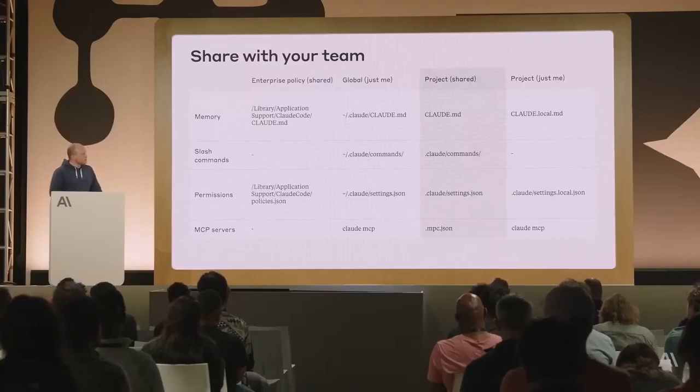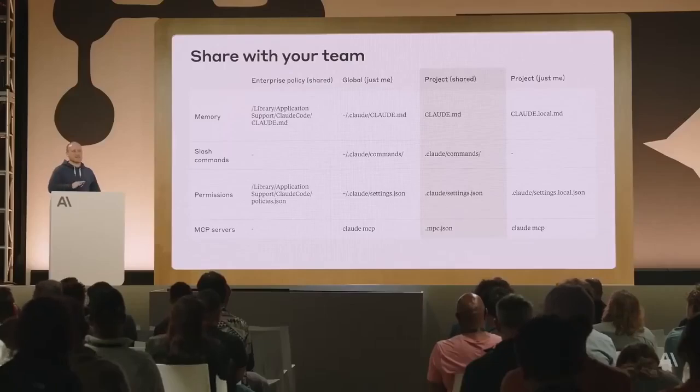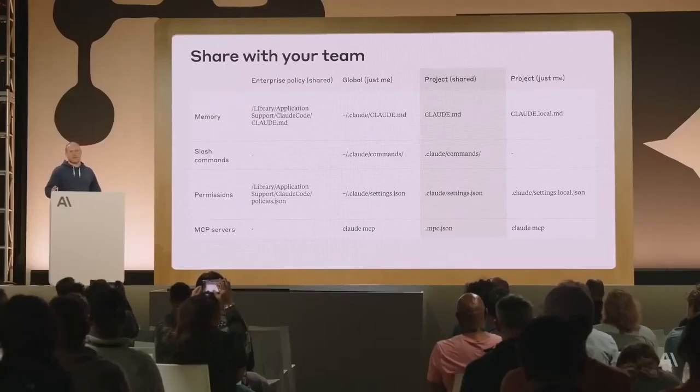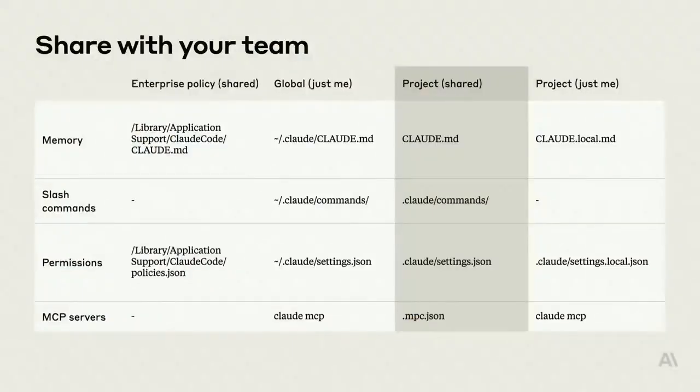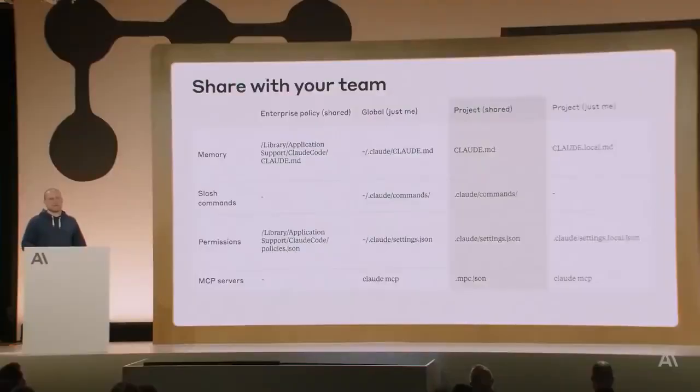If you're not sure which of these to use, this is kind of an insane matrix because we support a lot of stuff and engineer workflows are very flexible and every company is different. So we kind of want to support everything. If you're not sure how to get started, I would recommend starting with shared project context. You write this once and then you share it with everyone on the team and you get this kind of network effect where someone does a little bit of work and everyone on the team benefits.